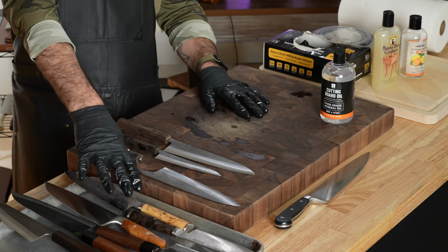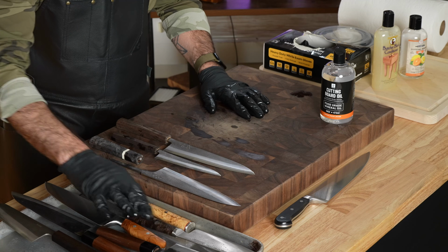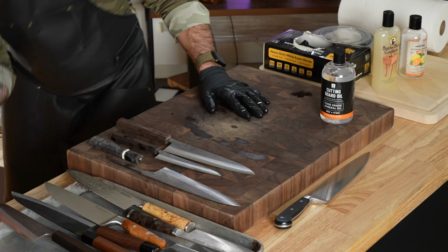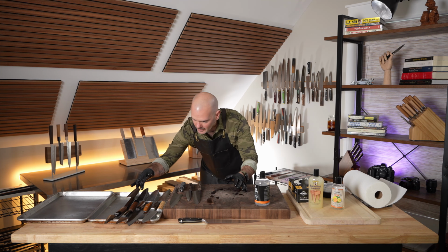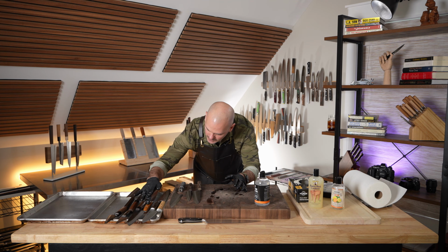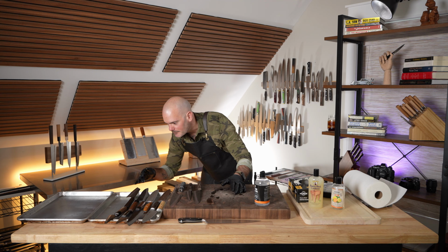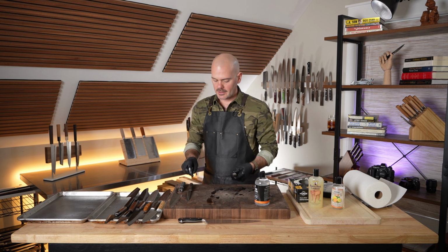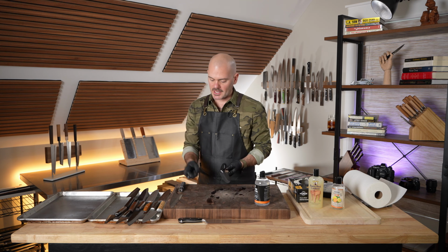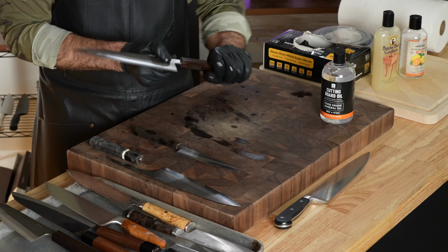I can see this already absorbing in, like this Birchwood is, and same thing with the black. Yeah, you don't see that oil buildup on them whatsoever. And I'm even seeing the absorption in the Amici here. This one looks like it's, well, I just did that one. All right, let's move on. These are all the same handles, and I've done this petty multiple times, and it needed it. Okay, so I've got plenty of oil here.